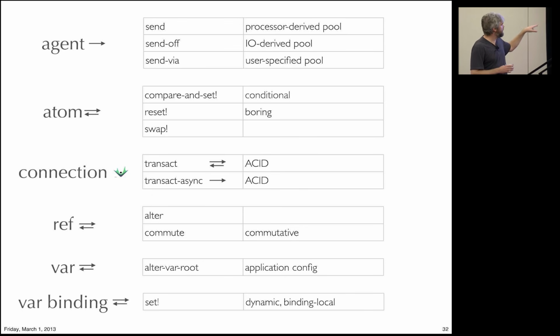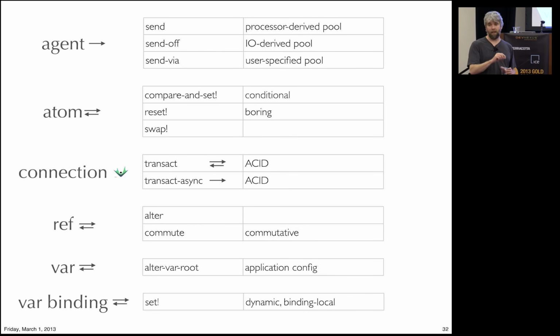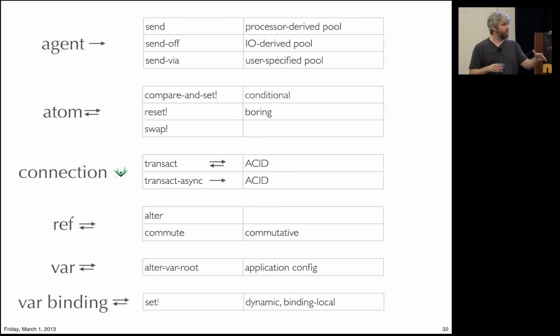And then var bindings are a little bit different than that. You can set metadata on a var in Clojure that says this var is dynamic, which means it can be set in a local binding context. So you can set it on a particular thread, and that setting is visible on that thread, and the tree of threads spawned underneath that or accessed underneath that to do some job. So I actually want to call it binding-local and dynamic binding instead of, say, thread-local, because it starts on whatever thread you do it, but if that thread then asks an agent to do something, that agent will be able to see that binding even though it happens on a different thread. So it's a flow of control notion as opposed to just a thread-local binding thing. Again, that's not used hugely often.